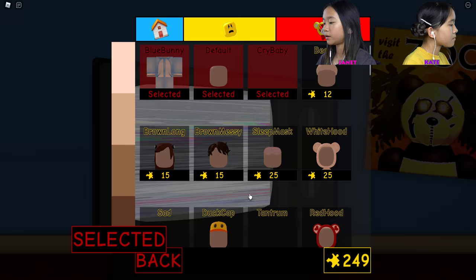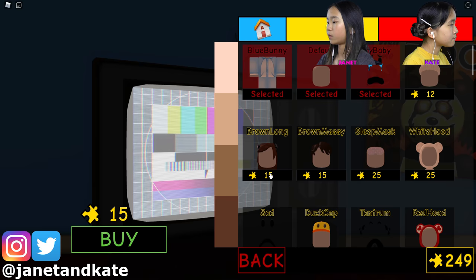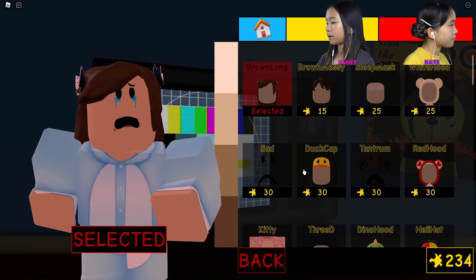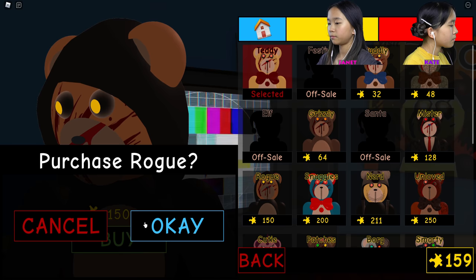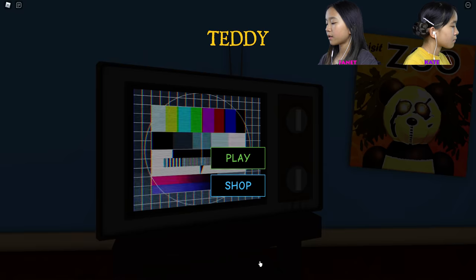I'm going to get this brown long hair, like that. Get that. Okay, and then I'm going to come down here and get the kitty outfit. And then I'm going to get the cookie's face. Now, with the rest of the money I have, I'm going to get Rogue. Okay, I'm this teddy bear now. So, let's touch play.